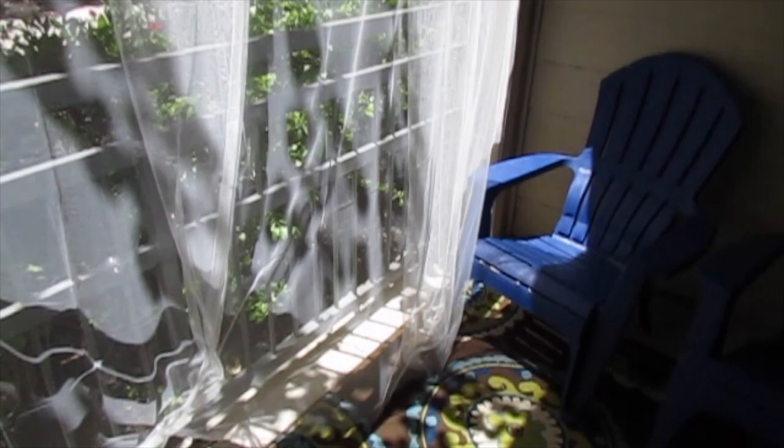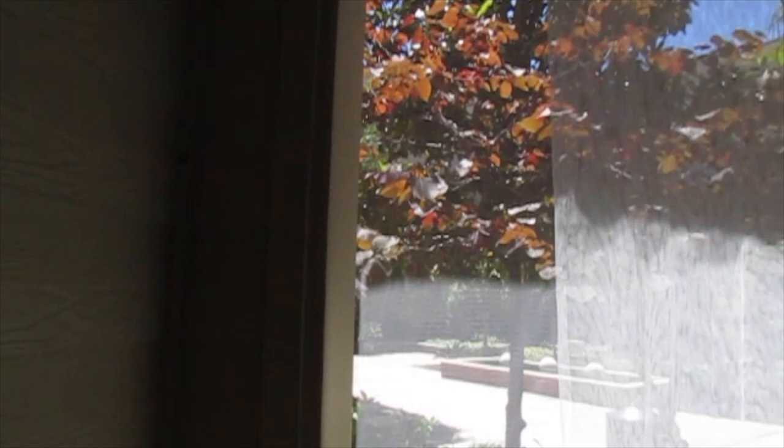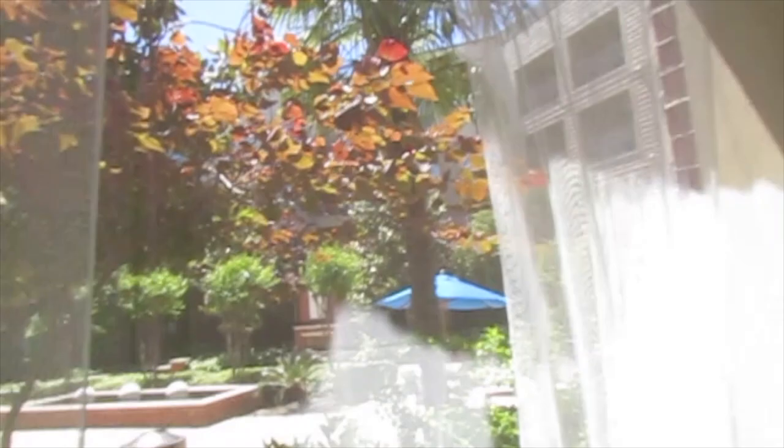All done, you guys — look at the curtains! It's mosquito-free. I kind of just overlapped them right here and crisscrossed them so you can open them from the middle, as you can see. I tied it at the bottom, so there's a little spot underneath that I'll figure out — because if a mosquito really wants to get in, it will, and we did have one try to get in. But they came out very nice, and they're so lightweight and flowy, and it's such a beautiful day.